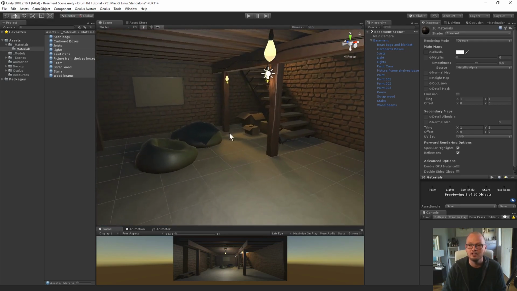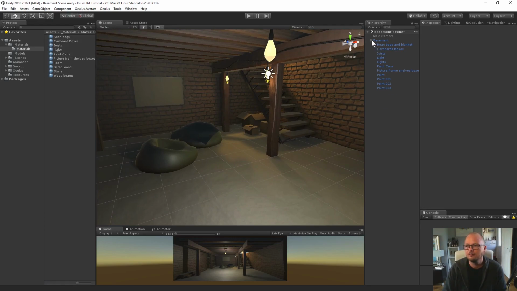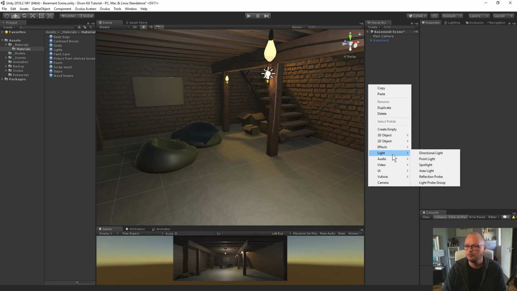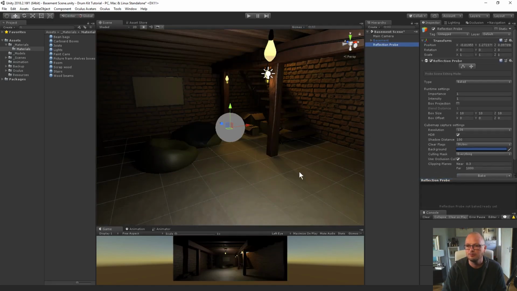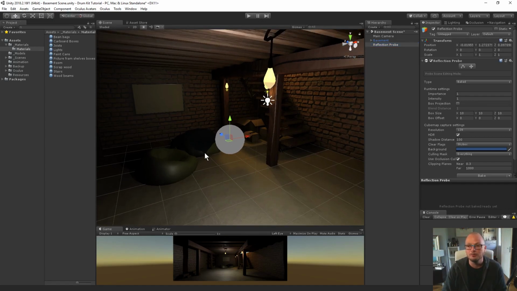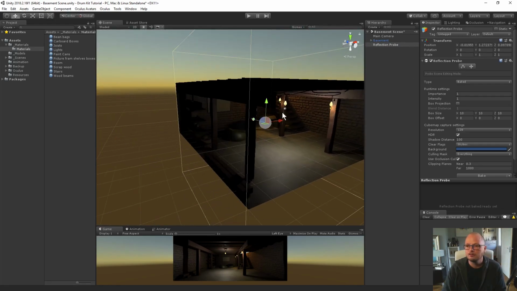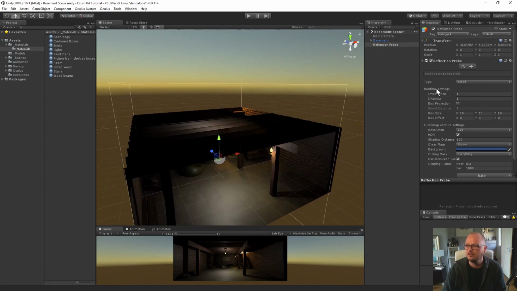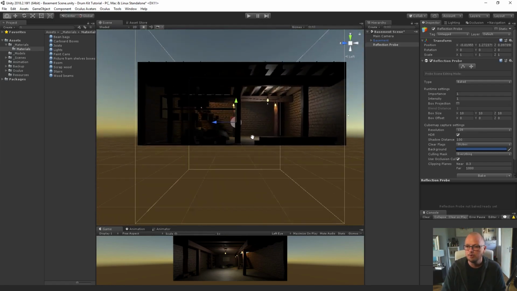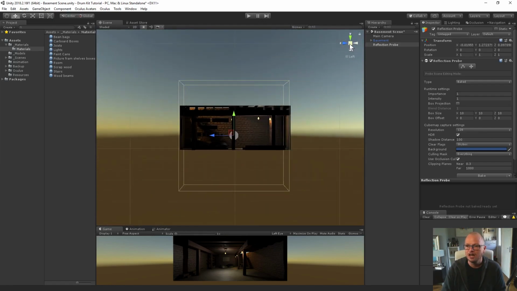What we need to do is tell Unity what these objects should be reflecting, and for that we use a reflection probe. So if we jump into lighting, and you can see reflection probe, and the room's just suddenly gone darker, and that's now because it's reflecting this grey colour. But obviously we don't just want to reflect grey, we want to reflect everything that's in the room. So if we check these settings, by default it's 10 by 10 by 10. Our room is 10 meters by 10 meters, so that's actually fine. But the height is much larger.